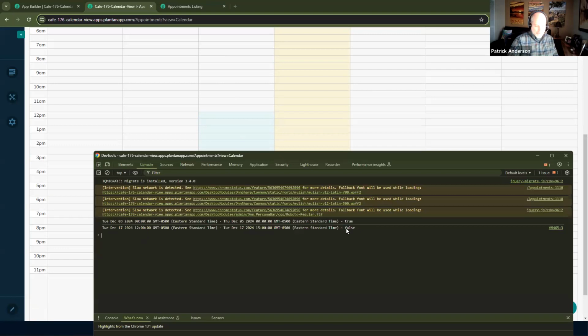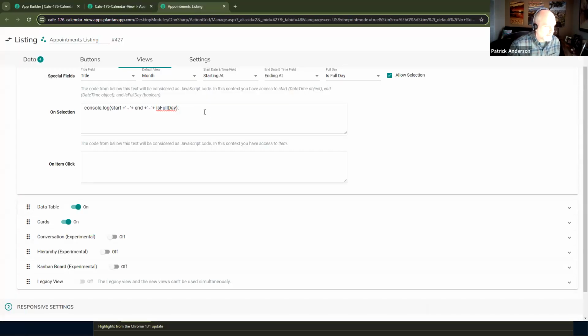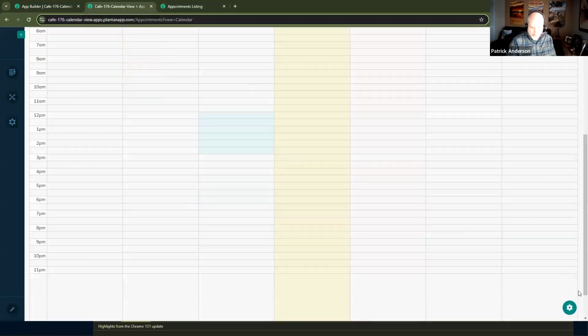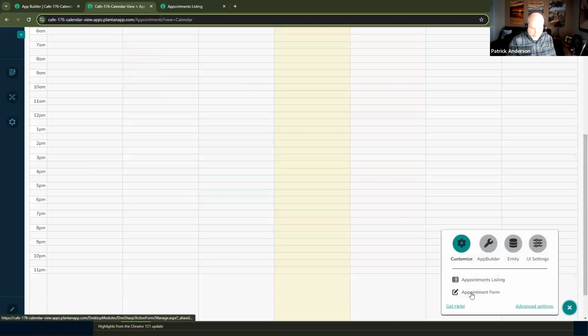And now you notice that is full day is false because I'm selecting from a calendar view. So I just want to set that context for you so that it makes more sense about where we're going to head next. So going back to the listing, I want to go back over here real quick, and I'm going to open up the appointment form in another tab here.